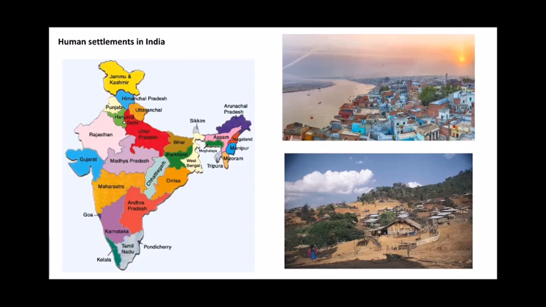The houses are far away from each other. And also in the eastern and southern Rajasthan. Then the Himalayan slopes also have scattered or dispersed settlement. Children, why? Because most of the time the land is uneven.